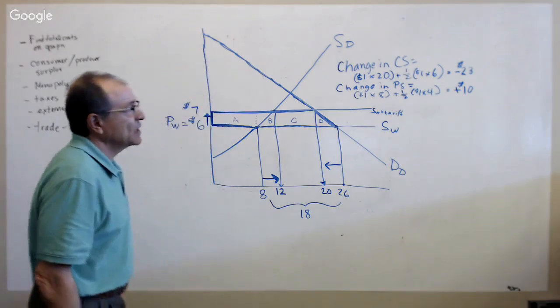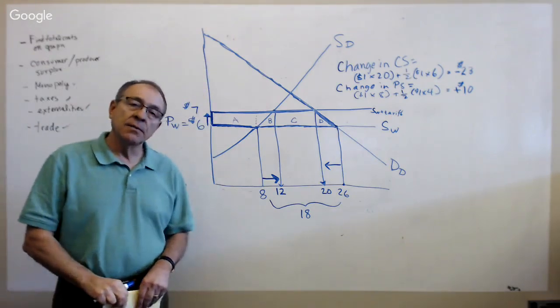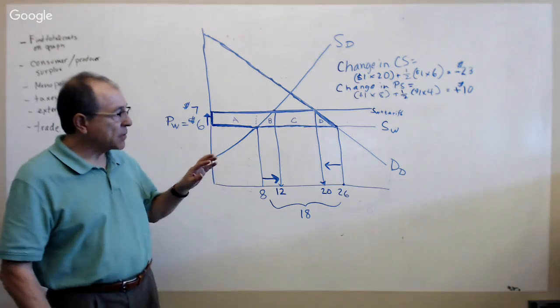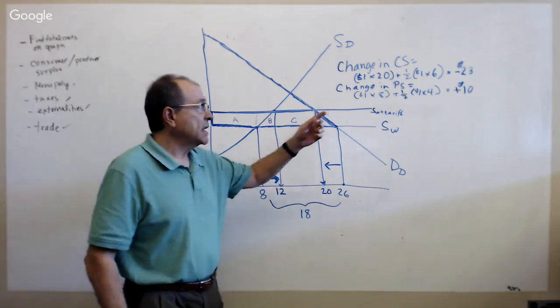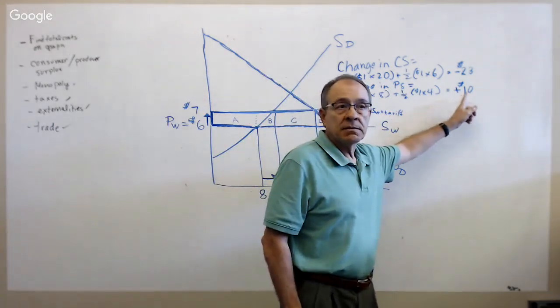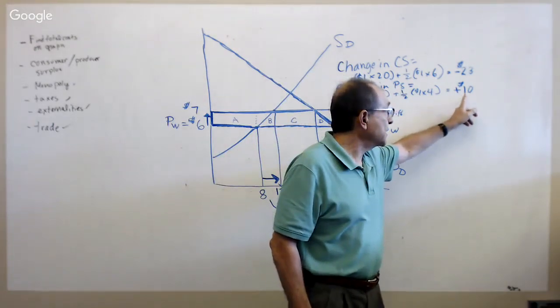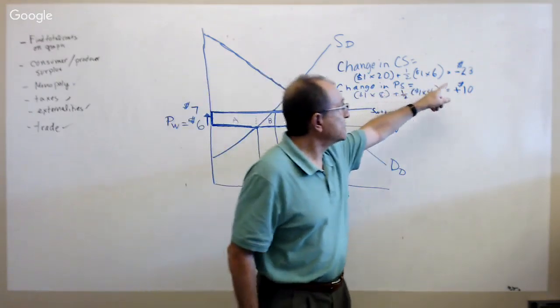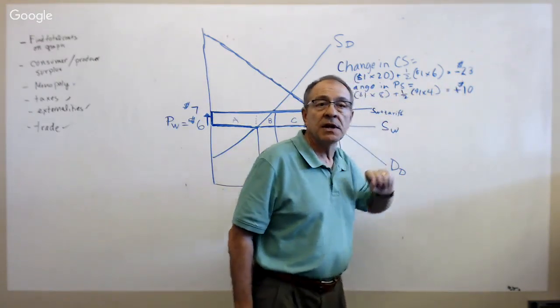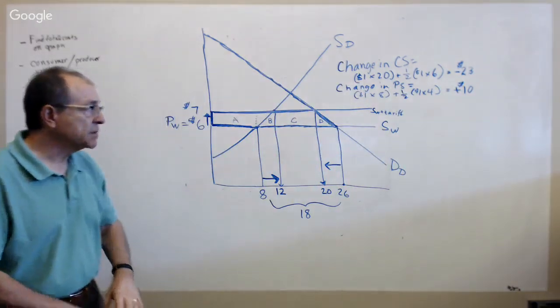Gotcha. Okay, so as you can see, you can possibly begin to understand why tariffs are implemented, and that is that they make producers more profitable. They're earning $10 more here, even though they're hurting consumers. Consumers are losing $23 of consumer surplus.